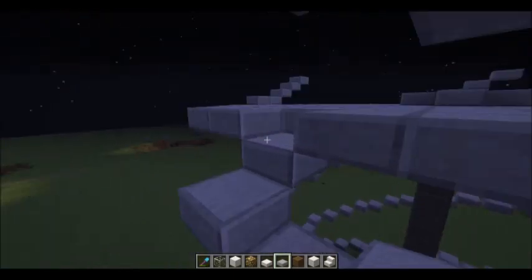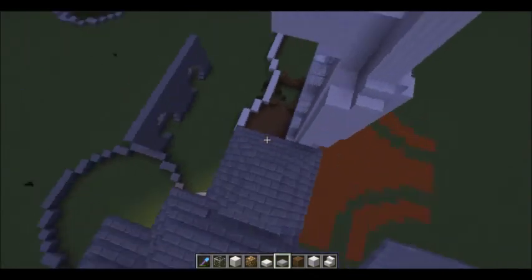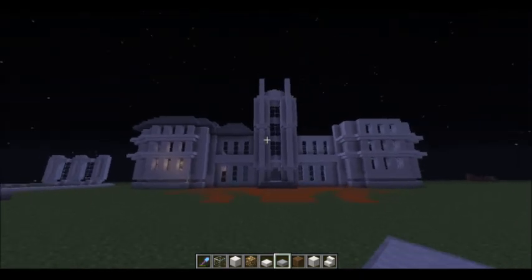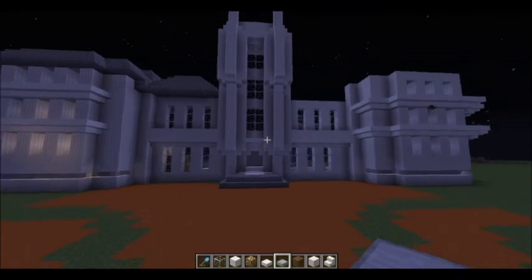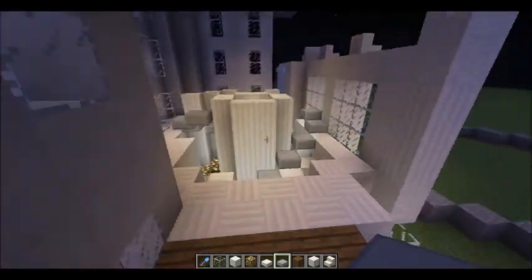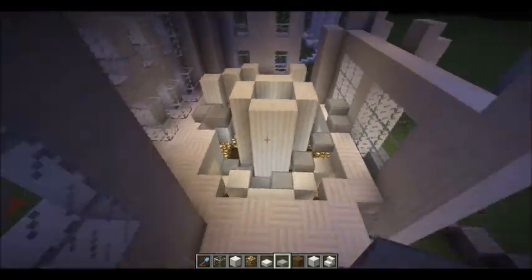in your mansions and houses. This is one of my designs that I'm working on right now. It's a chateau, kind of like the Chambord chateau. This is one that I'm working on currently. And here is the double helix spiral staircase that I'm putting into this design.